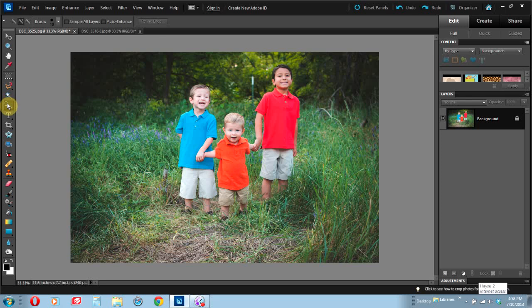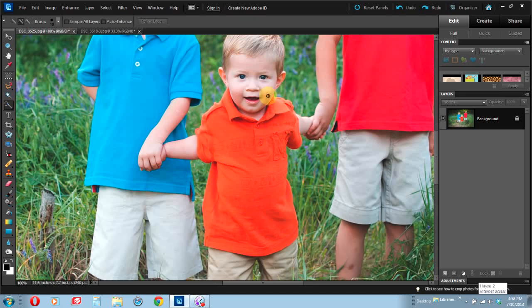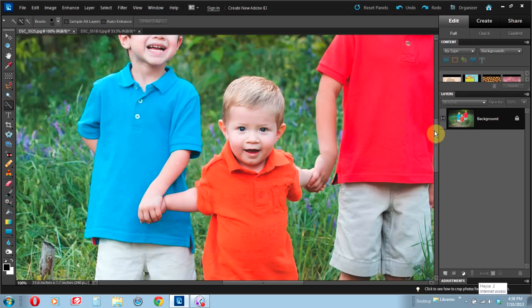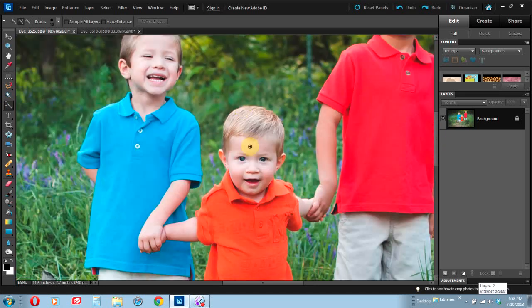So I went over here and selected my quick selection tool. I'm going to zoom in with Control+. And I'm going to select his whole head. It's important to get every little tiny bit that you need.